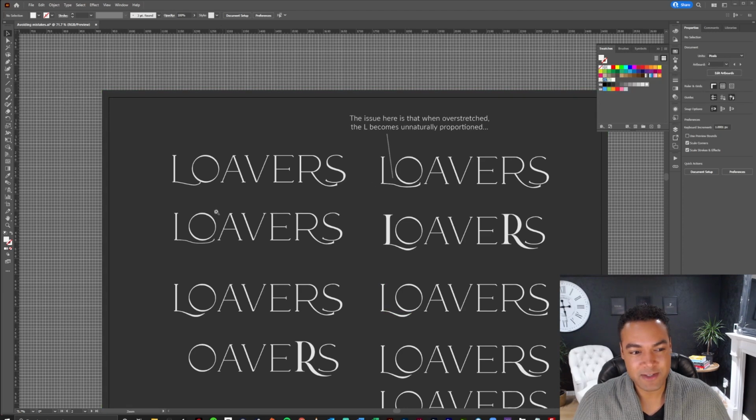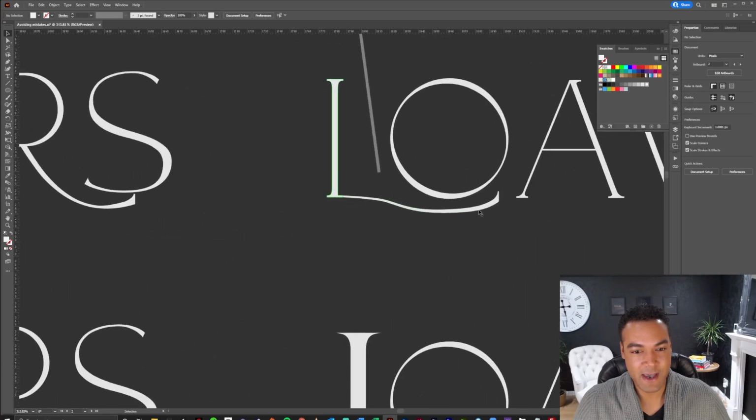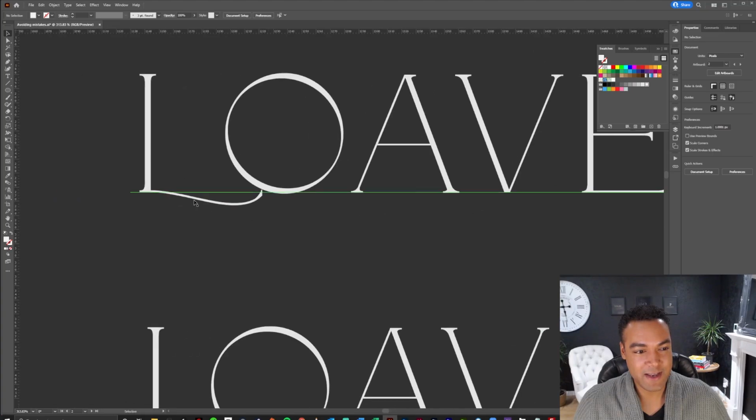So first of all, let's look at this poor attempt to just manipulate the L. Now you can see in the original, which is from the original font, it has a certain profile and it's got a certain curve over a set space of time. It curves just like that.